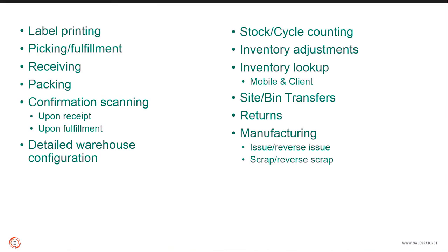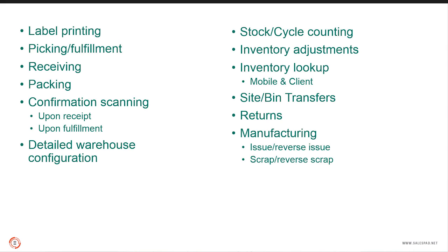There's also stock and cycle counting. I would say most customers that have data collection are doing that. It uses the stock count schedule functionality in GP and allows you to count it. It also allows you from the mobile device to create a new stock count schedule on the fly and just start scanning away. So that's a really good way to make sure your inventory is always accurate, whether you're doing a weekly count, a monthly count, or quarterly count, whatever it may be.